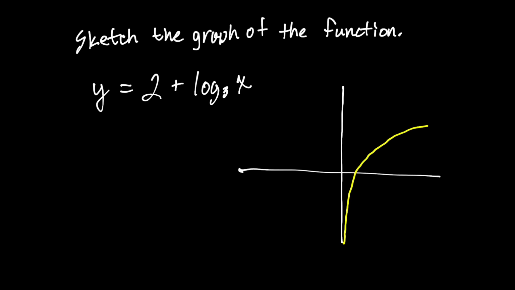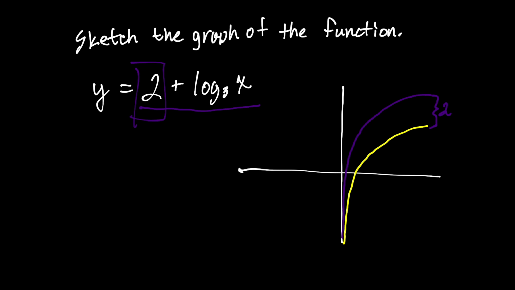Now, this is the log base 3 equation graph that we looked at on the last slide. So it's right here, log base 3 of x. But notice what's being done here is we're adding 2. And what happens when you add 2 is, just like every other function we've looked at so far, it just moves this 2 units up. So if I were to graph this whole thing with the 2, it would start down here, and this would be 2 units up. So that's all you're doing, okay?